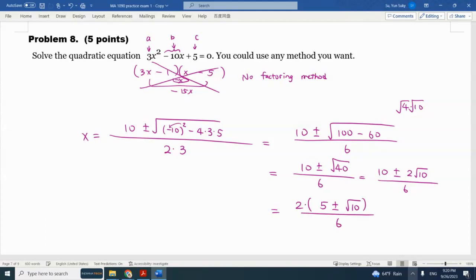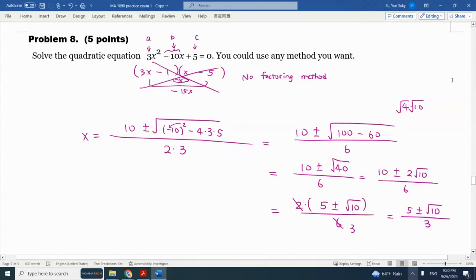You have to make sure you have the product multiplication. Then you can cancel. Okay, you cannot cancel here. No, it's addition or subtraction. You cannot just cancel one term. You have to factor a common factor in front. Make sure you have multiplication. Then you can cancel. So this is 5 plus or minus square root of 10 over 3.